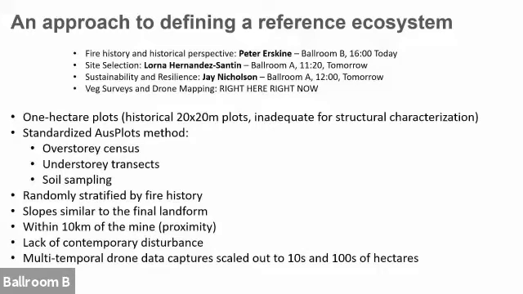As far as our site selection goes, I won't give anything away from Lorna's talk, but we used a randomly stratified survey. It was stratified mostly by fire history. We only selected sites or regions or areas that have slopes similar to the final landform design. And we have a proximity measure to only include sites that are within 10 Ks of the mine. The sites have to have a lack of contemporary disturbance.